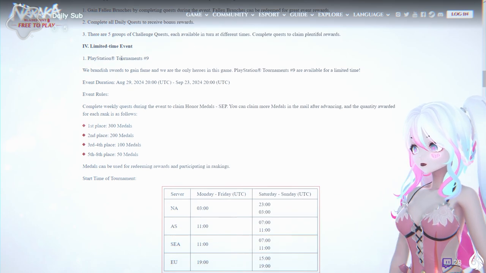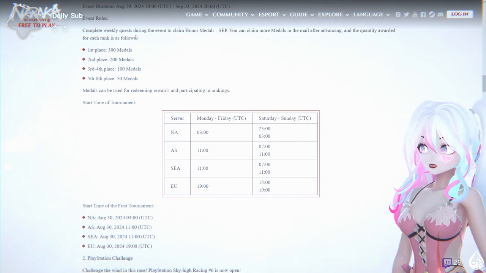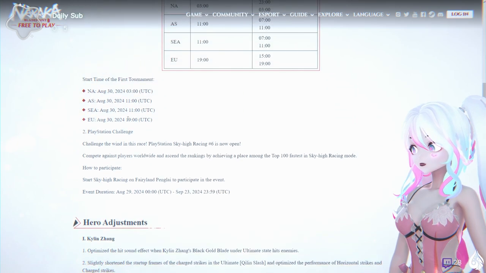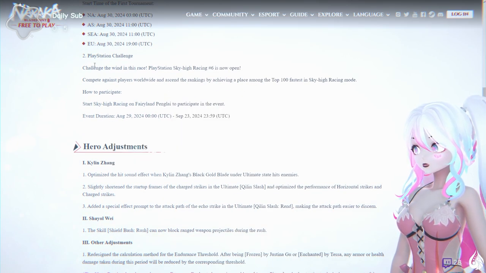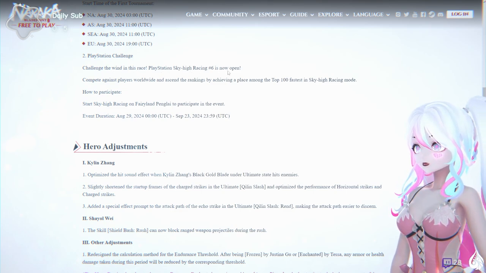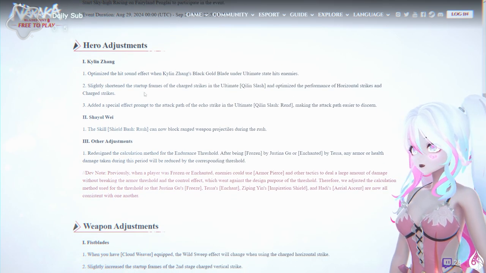Tournament number 9 for PlayStation. There's the times for you guys and getting different placements and everything. Definitely go check it out for the PlayStation people. There's also the PlayStation Challenge. For Challenge the Wind in this race, PlayStation Sky High Racing 6 is now open as well, so you guys can get top speeds and stuff.